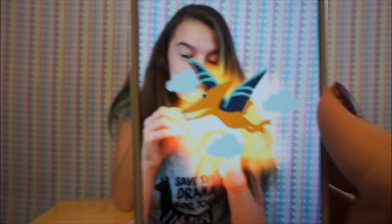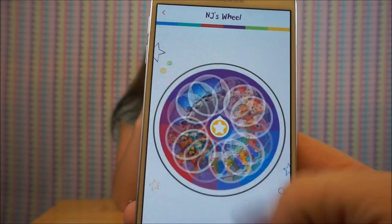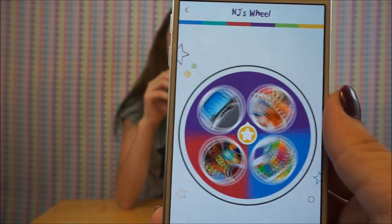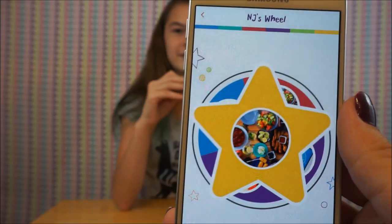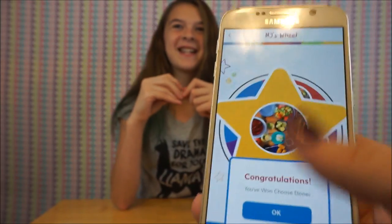Could see your face. He's biting your face. Who wants to bite my face? Is dinner on there? Mm-hmm. You choose dinner! I'm picking dinner tonight.